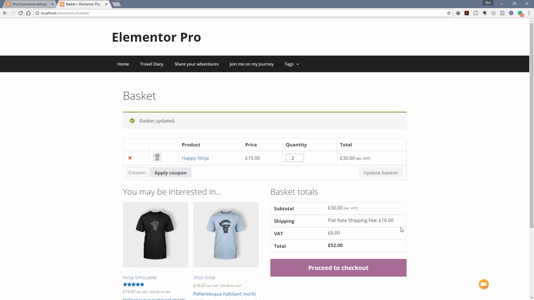So that gives us our £16 charge, which is correct. That's our 20% on top of our base £10. Because we've gone over the minimum charge, it's applied that. So what will happen this time is if we go down to 1, that'll give us a shipping fee of £14 instead of the £13 we would have had. Hope that makes sense. It's kind of getting a little bit confusing at the moment.